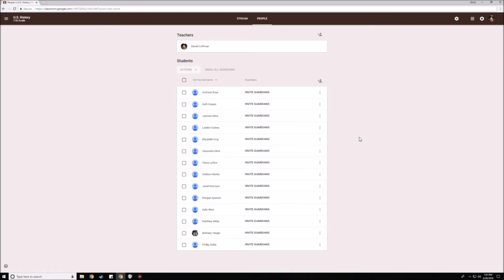guardian for that class. And from what I understand, because I haven't used it much yet, I think it's a fairly recent feature, the Classroom will then keep you updated with what assignments are posted. I think it will also let you see the Classroom Calendar, and it will notify you if your student fails to turn in an assignment.